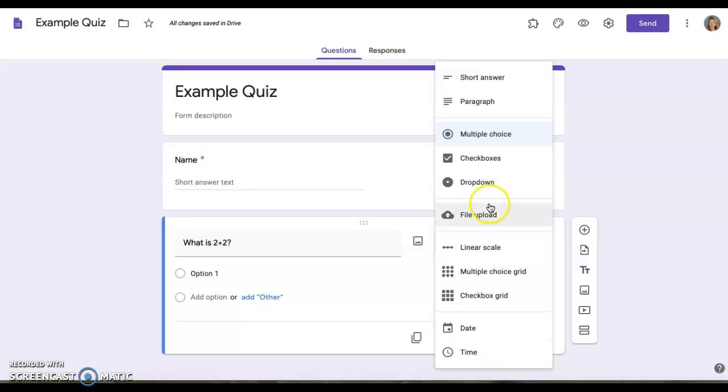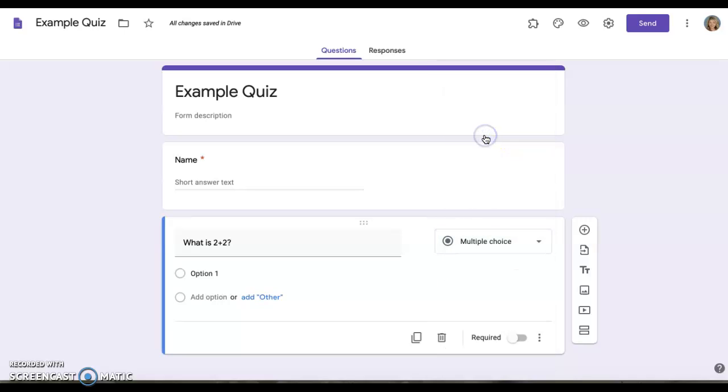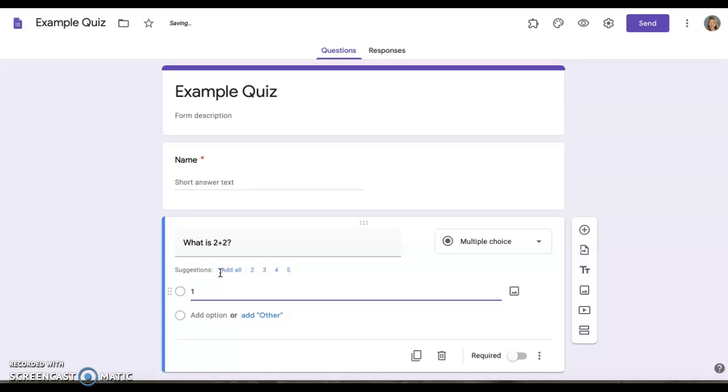So anyways, what is 2 plus 2? Let's make that a multiple choice. And now I'm going to put in my answer choices. So I can start typing 1. Sometimes it will come up with suggestions, like if you're doing true, false, or yes, no type questions.